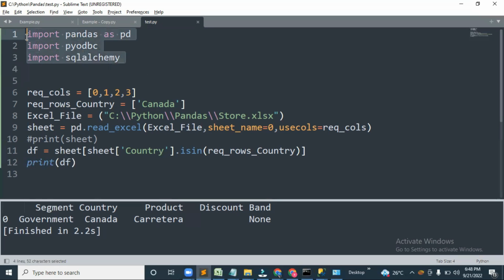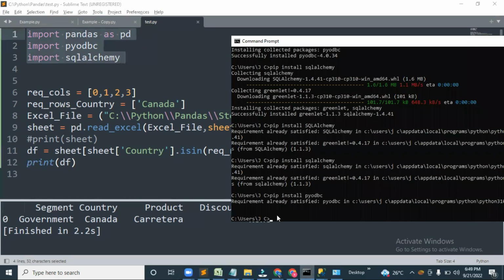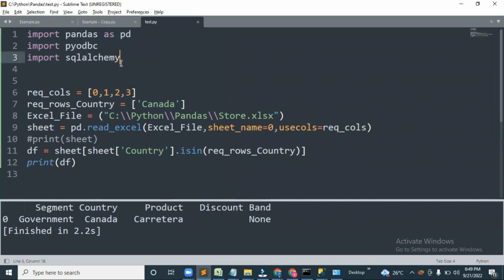And if you want to know how you can go to the Python installation path, you can check out my previous video where I have explained how you can go into the Python installation path as well. I can mention the library names in the description or comment, or you can refer to that.